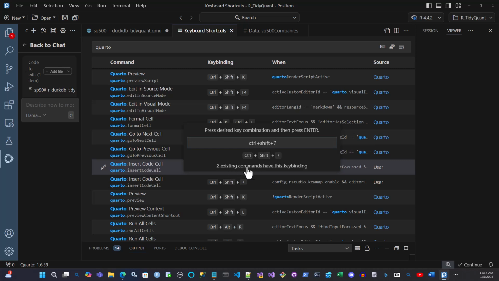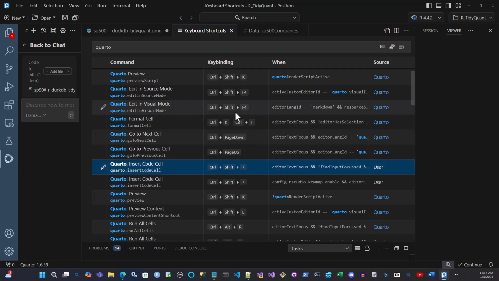You see there's 2 of them now because I have created both of them. You basically want to find a combination that doesn't exist here, and that will let you actually create this key. There's also a way you can set up Positron, like VS Code, to act as the same key combination you use in RStudio, but you have to set it up.